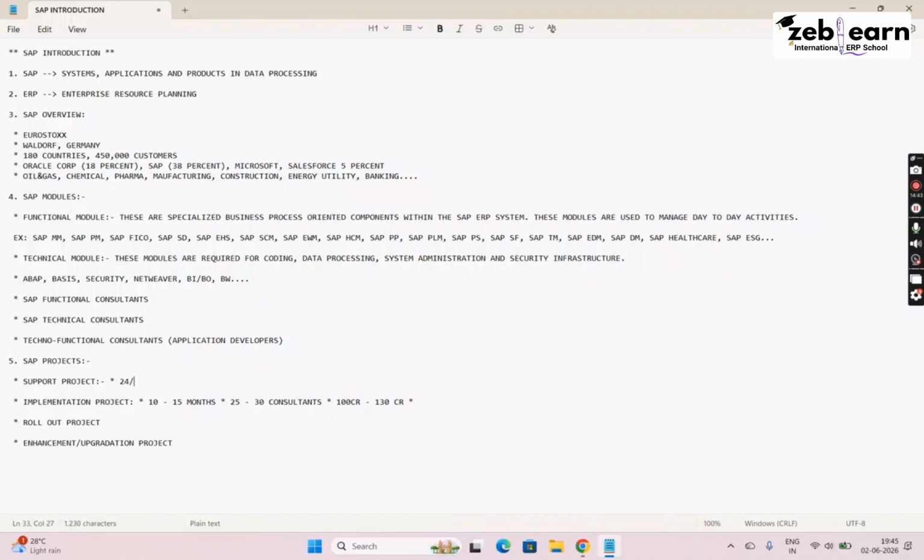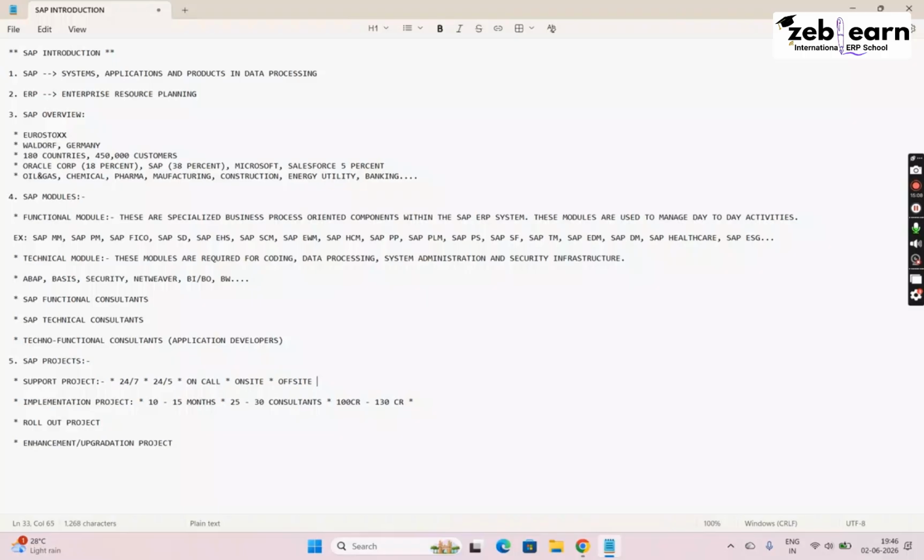We have 24/7, 24/5, on-call support projects, and then on-site support projects and off-site support projects. These are the different types of support projects.